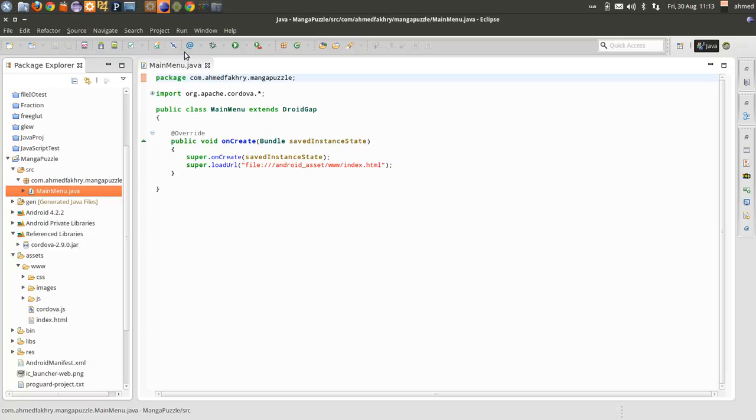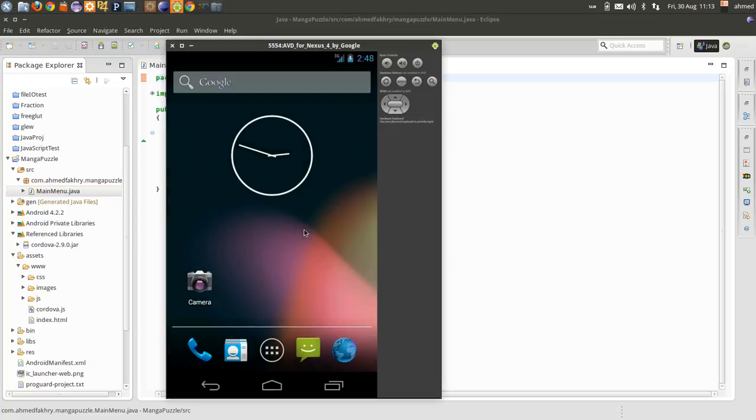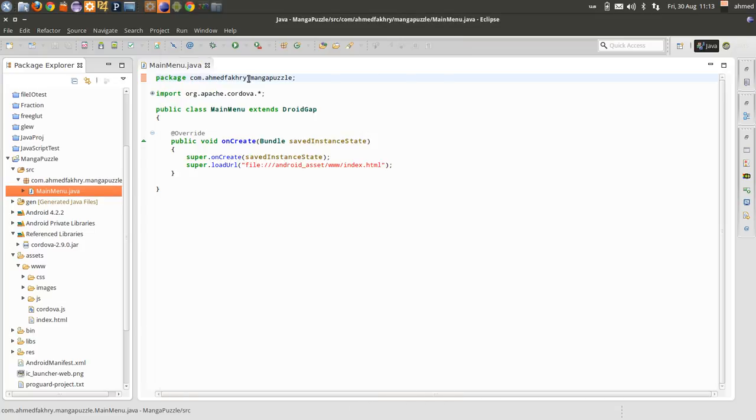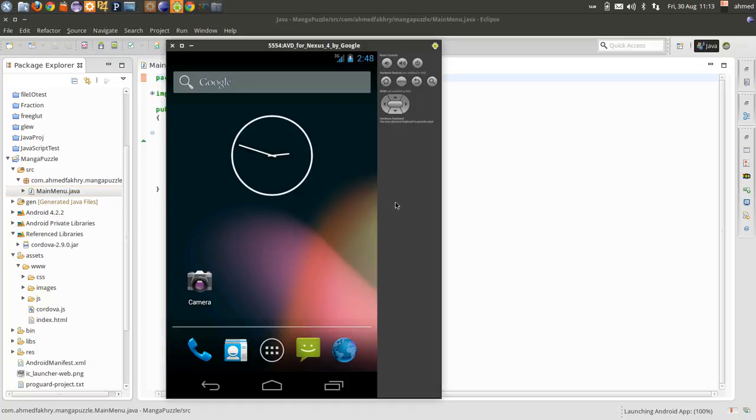So I have my emulator here. Let me run it just to show you that it runs as if it's a native application. I'm going to run it as an Android application and move over to the emulator. First of all, you will notice how slow it is here on the emulator, and that's just an artifact of the emulator itself. It doesn't have anything to do with the game code. I tried the game on my Android phone, and it was very fast and enjoyable to play.